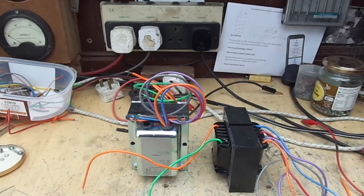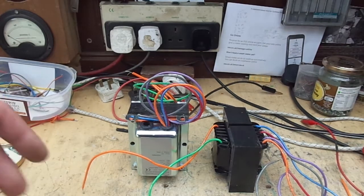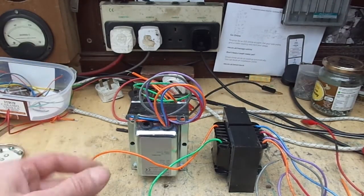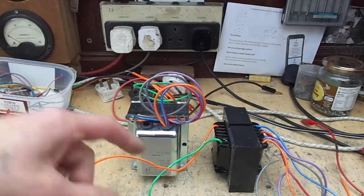I know mailbag videos, people opening the mail and having a look at the things they've got, are popular, so I thought I'd have a go at that because I've been accumulating a few bits and bobs recently for various amp builds. So first up, I won't bother doing all the unboxing thing, I'll probably slice my finger off or something like that, and we don't want that. Anyway, these came through the post the other day.